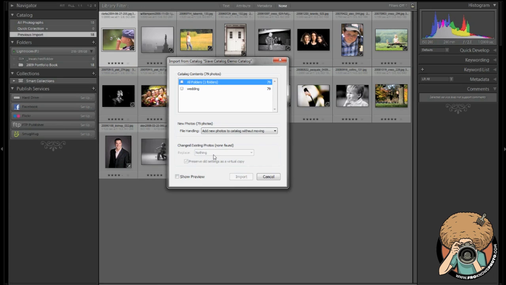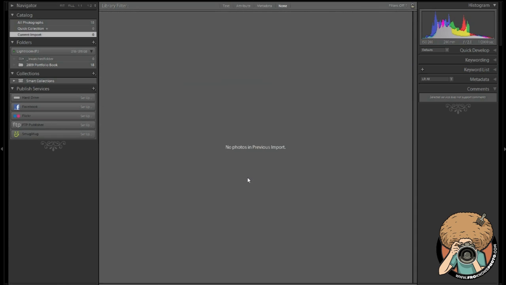Now in this case, I'm coming back from vacation or I was out on a shoot and I'm importing, or say you went out to meet with a client and you're coming back home after working with all the wedding photos or the portraits, and you've ranked them, you've sorted them, you've cropped and you've made them black and white, you did all this work to them, so you just want to re-import those. And so we're going to add new, and if they were existing, we would have them overwrite. Okay, but in this case I'm going to check everything and I'm going to import.